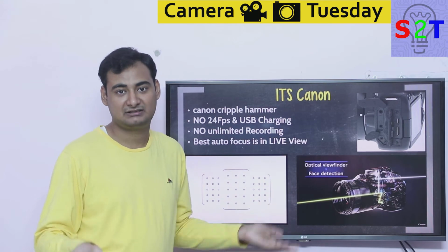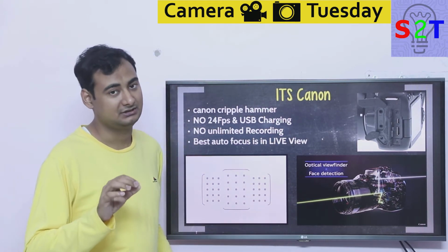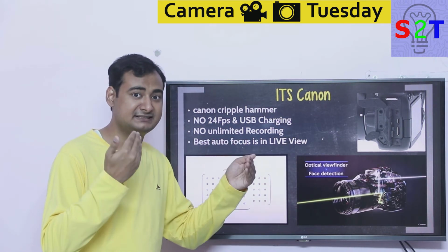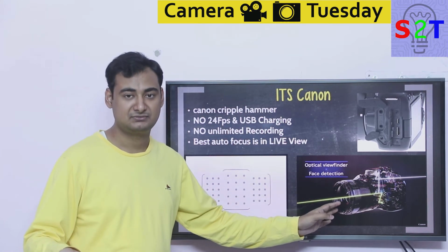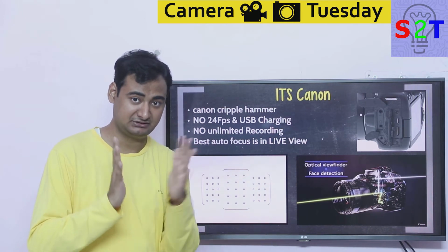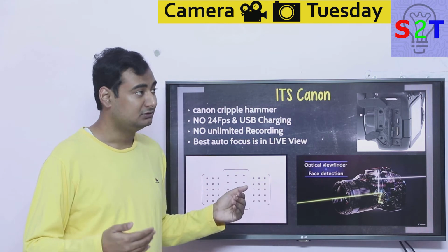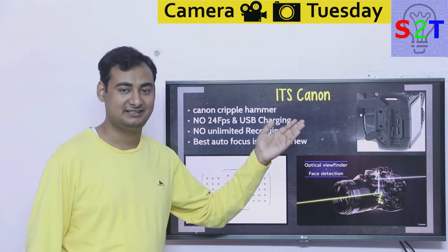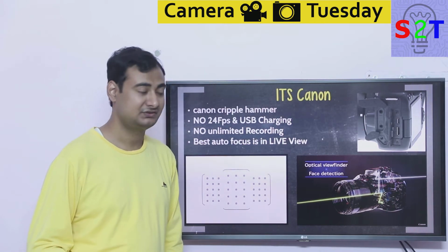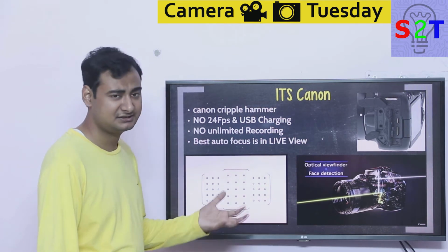However, this was not an issue because there was nothing better. Now in the era of mirrorless, with Canon's own system, you can check out Fstoppers' photos video, and he flat out said the autofocus was not looking as snappy as Canon's mirrorless. Why? Canon's mirrorless had this autofocus system on the sensor, so there was no calibration needed. Here it was a little bit off. Now again, is that an issue? No, but the question is, why are you buying a DSLR if using the viewfinder comes with a penalty of low level autofocus, and not to mention you cannot use eye autofocus if you are using the viewfinder.